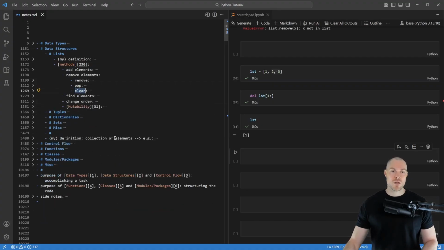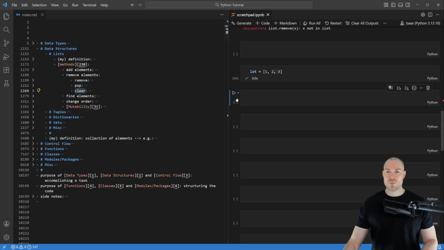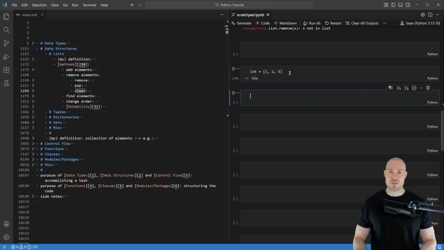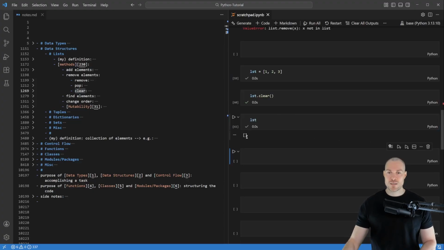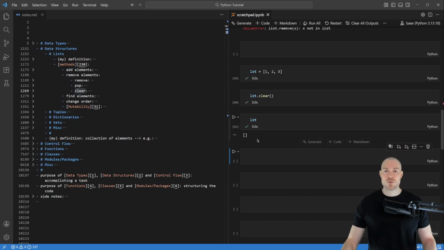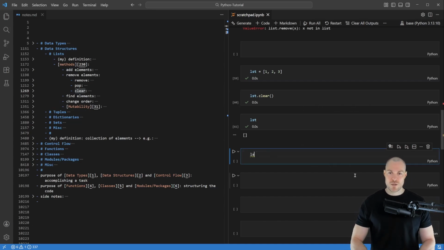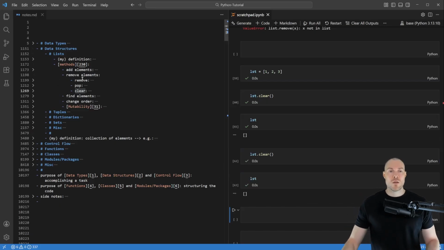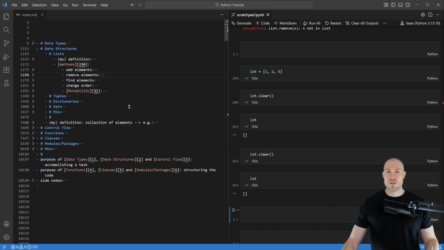And then lastly, here we have clear. So with that, you can simply clear a list. So you can remove all the elements in a list so that it's then empty. So for example, if we then say list.clear, and then if I run this and then print out the list, then you can see that we have now here an empty list. So now let's just quickly see what happens when we try to clear an empty list. So let's here run list.clear again. And then, as you can see, we don't get an error and the list is still just empty. Okay, so those are all the available methods for removing elements from a list.